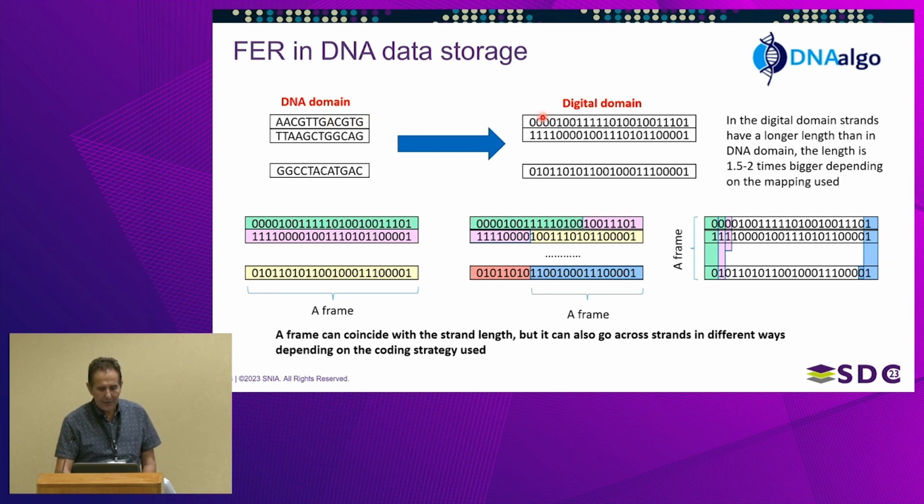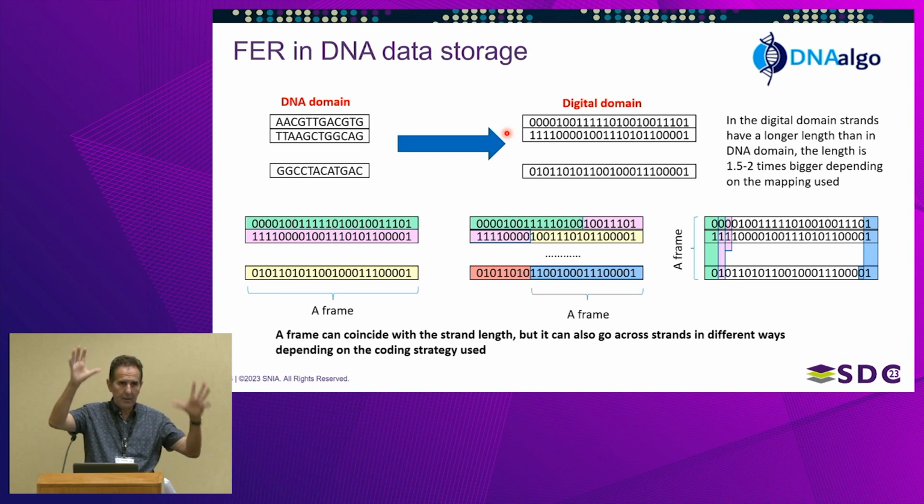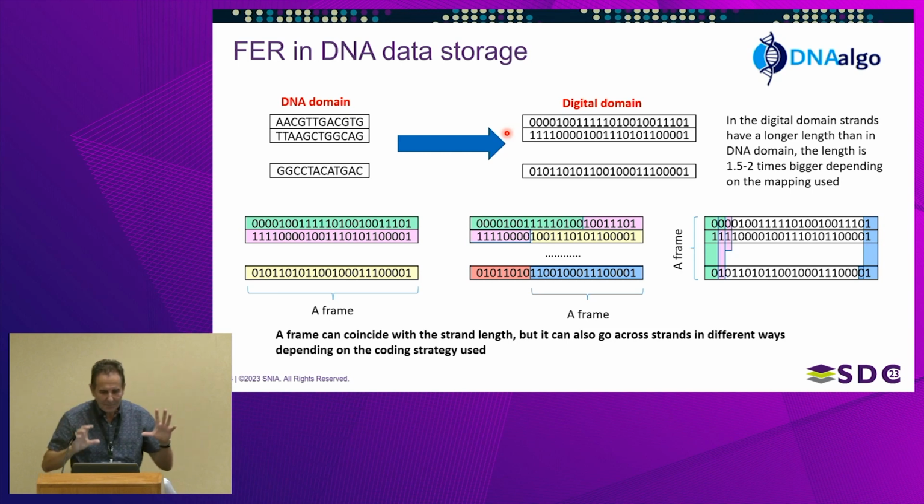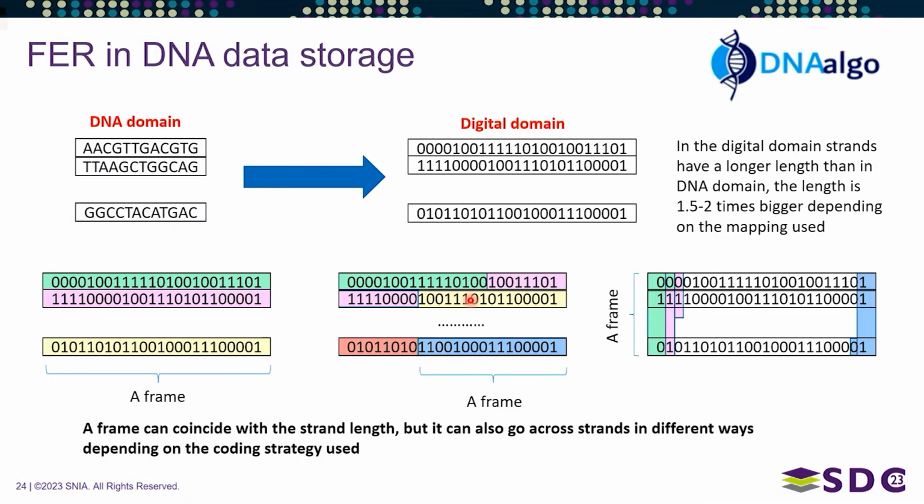And if you have a set of strands now, one can pick up the concept of, well, how do you develop a frame? So if you had a set of DNA strands, and if you recall that other picture I showed, which had all the errors, how am I going to define a frame? And there are different approaches to it. You could have a very simple horizontal approach. You could have some that spread across different strands. So this is a very simple view. This is basically one strand at a time.